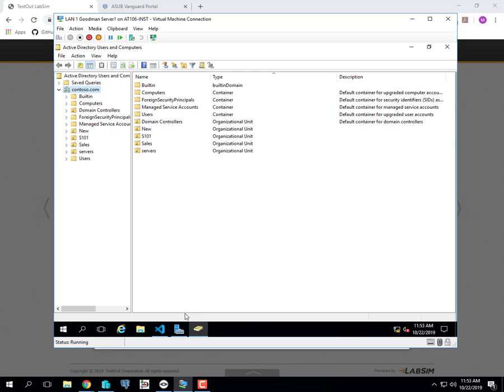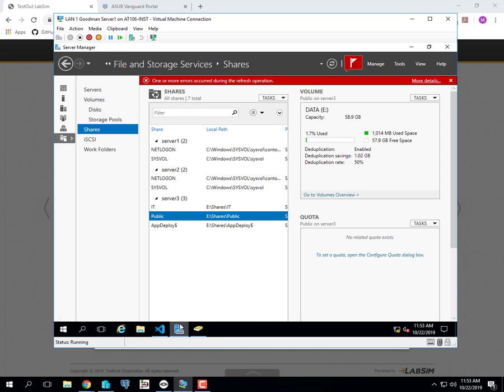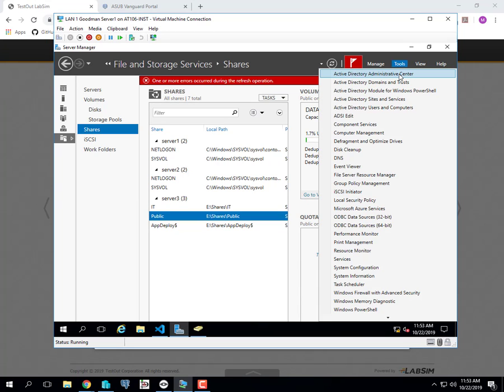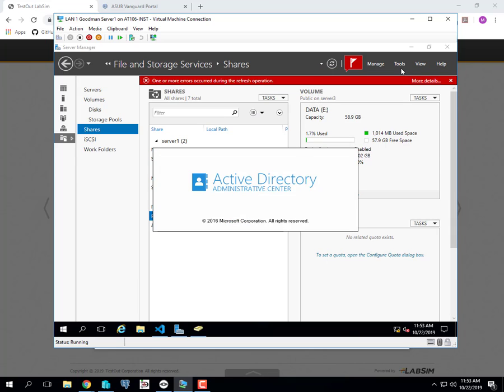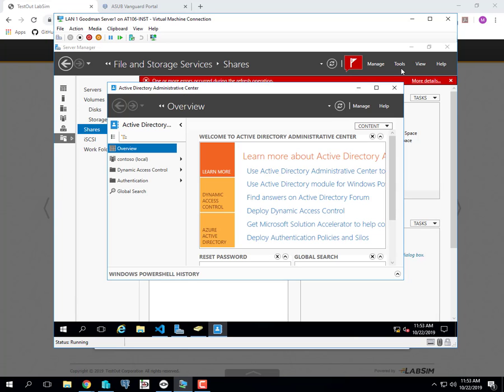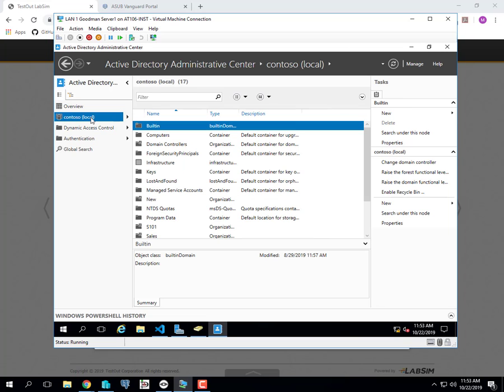When objects are deleted, they're pretty much gone forever unless you have the recycle bin turned on. In older 2008 and 2008 R2 servers, you had to use PowerShell to turn on a recycle bin. I believe in 2012 or 2012 R2, they added Active Directory Administrative Center, and I think we've already run this a week or two ago. I don't remember. Doesn't look like we've done it.